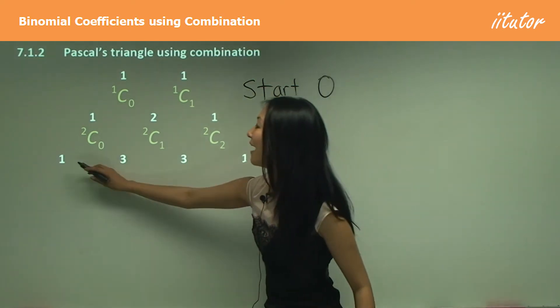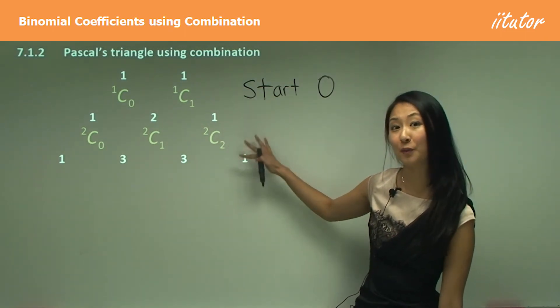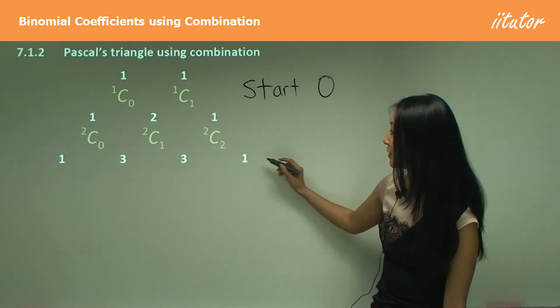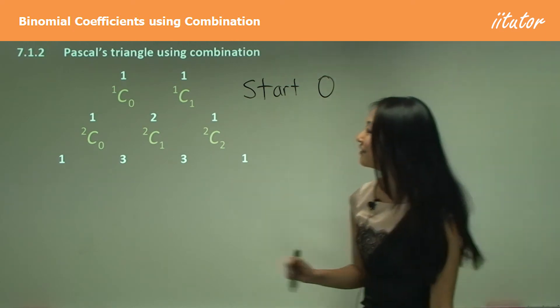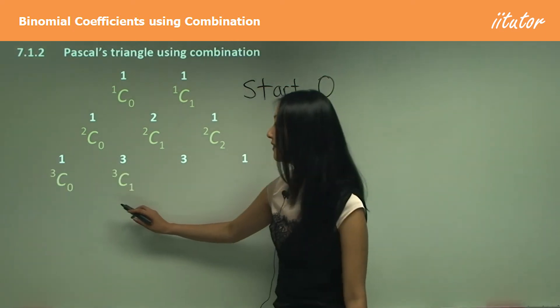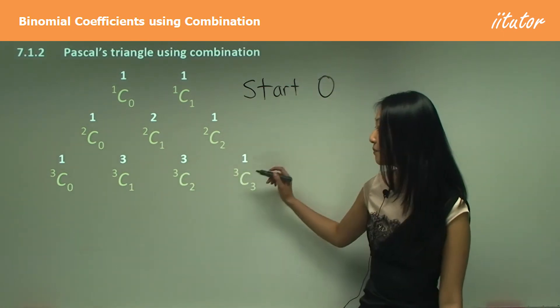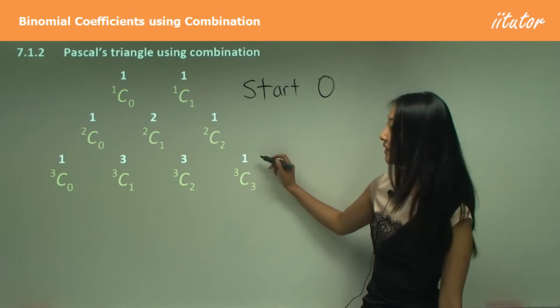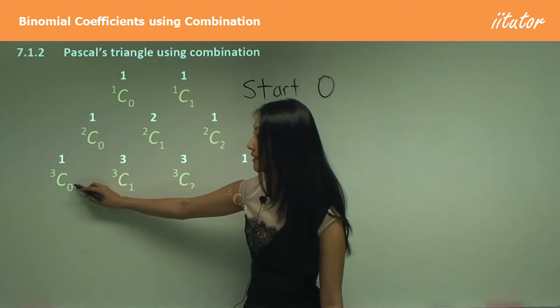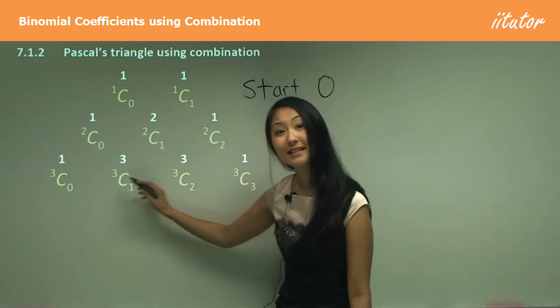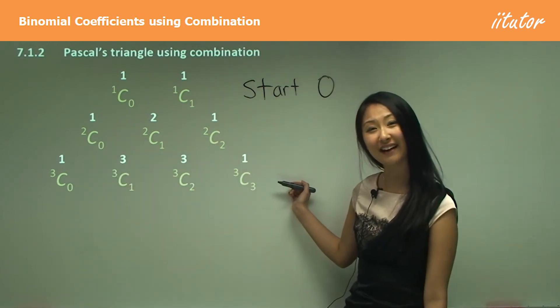Let's have a bit more practice with the next line. So here we have 1, 3, 3, 1. And to get these numbers, we're going to use this formula for combinations. So this is used for the index of 3. So we're going to start off with 3. 3C0. And this will be 3C1, 3C2, 3C3. And if you put this number in your calculator, you're going to get 1. And if you put this, you get 3. And this gives you that 3. And this gives you 1. So these combinations are going to give you these four numbers essentially.